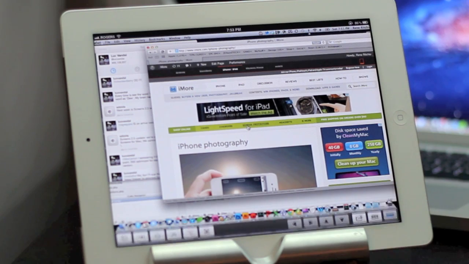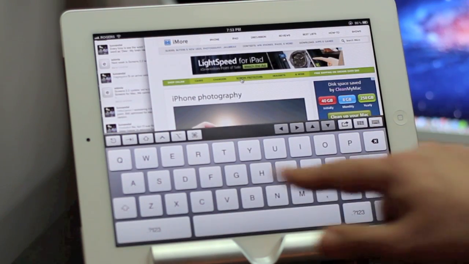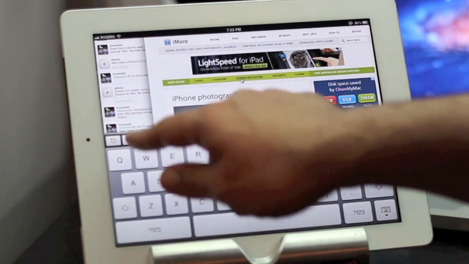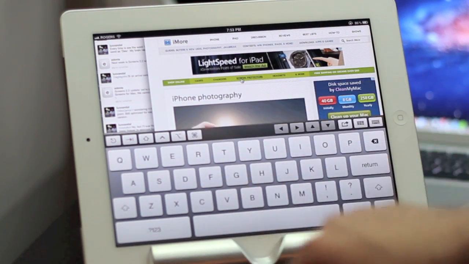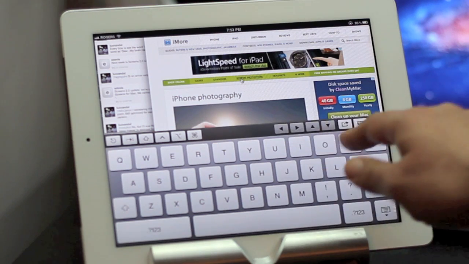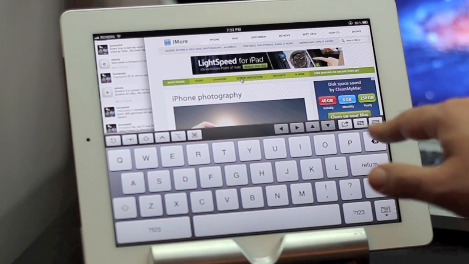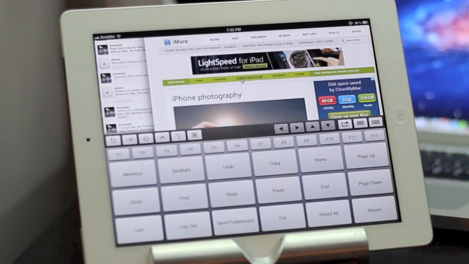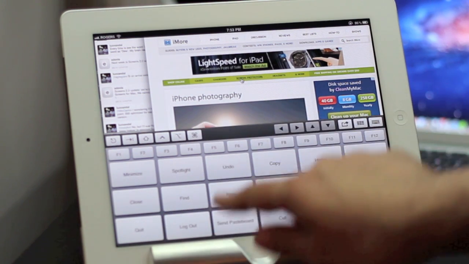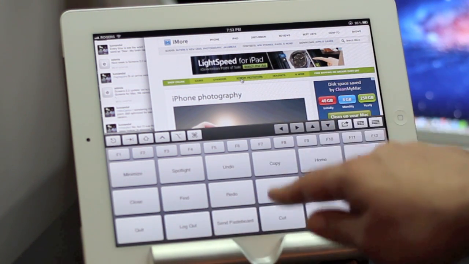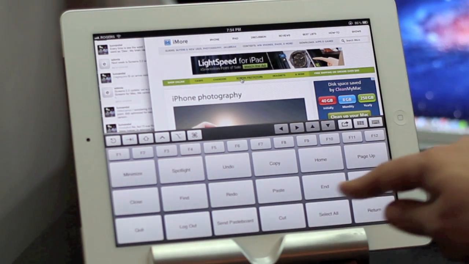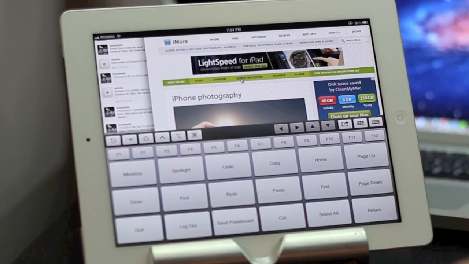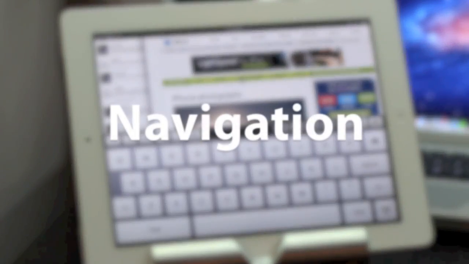You have several keyboard options. You have the regular keyboard. It also has Escape, Tab, Shift, Alt, Control, and Command keys. It has your basic arrow keys. It has an action button. It has this keyboard and a shortcut keyboard that contains a lot of options: minimize, quit, spotlight, log out, undo, the clipboard commands, basic page navigation commands, the basics of what you need.